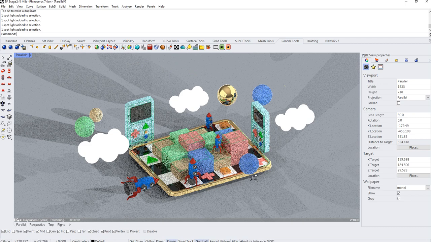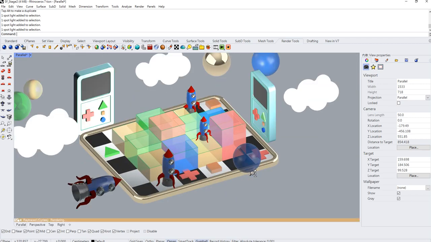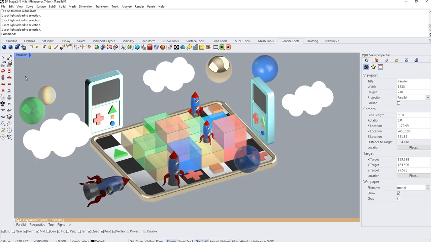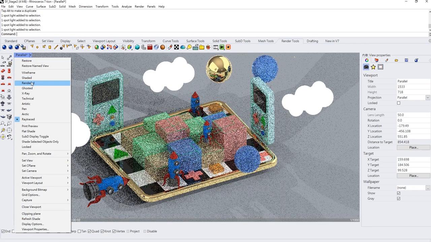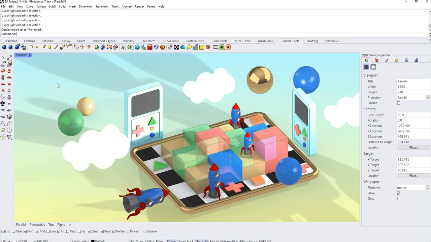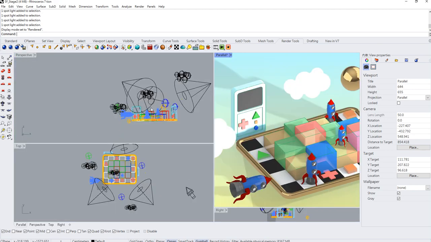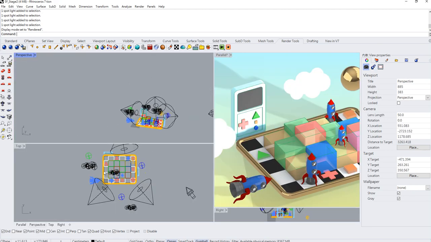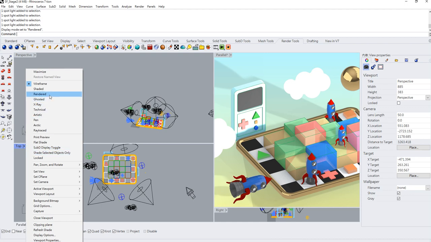Alright. And the more. And also, don't forget to take a look at the height.